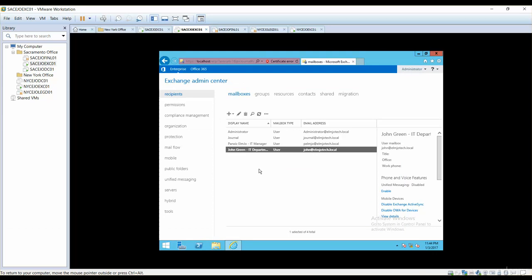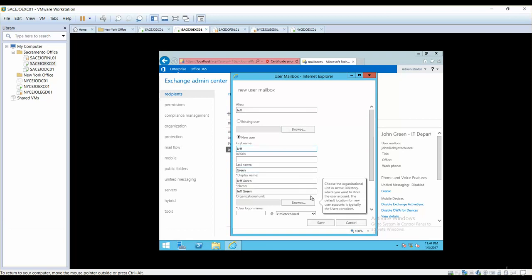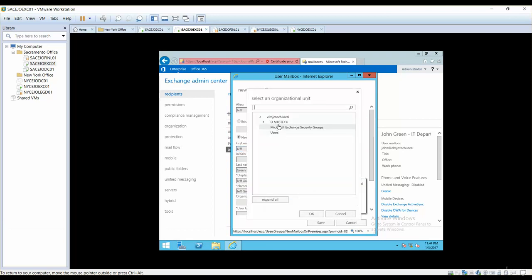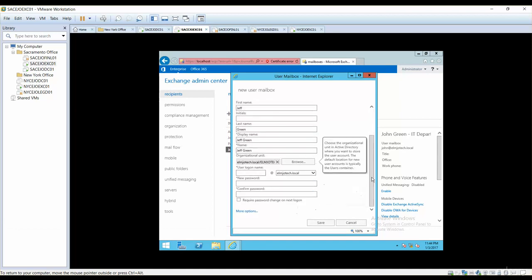One other user I want to create for you just in case is Jeff, and this is also a new user. The first name is Jeff, the last name is Green, Jeff Green. The organizational unit is going to be Elmjotech, and then the user logon name.